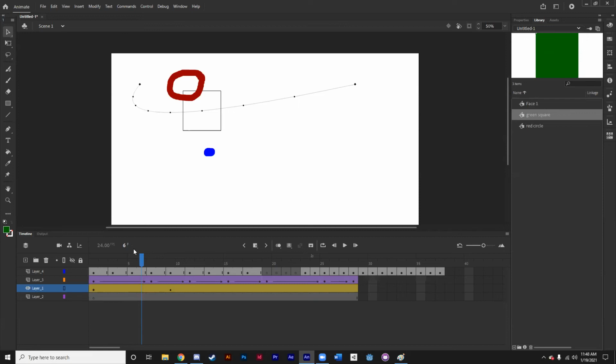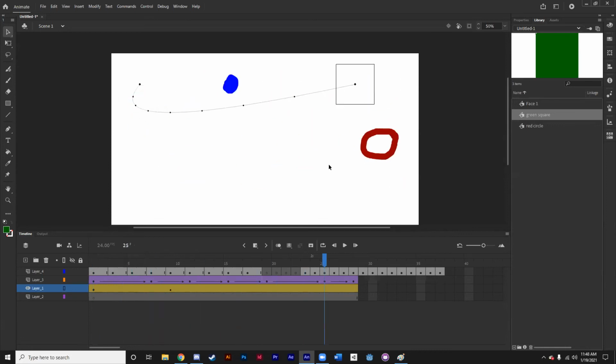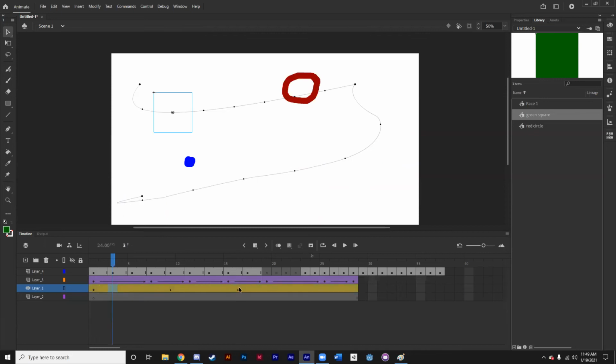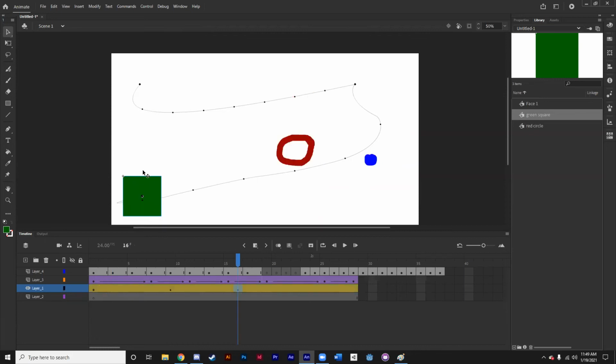Okay. Let's see. I'll show you. So we'll play through here. And actually, maybe that's not quite enough time to illustrate it. I'll move it around a little bit more. There you go. You can really kind of get in the weeds with this kind of stuff. Let's see. So for some reason, oh, no wonder. There we go.